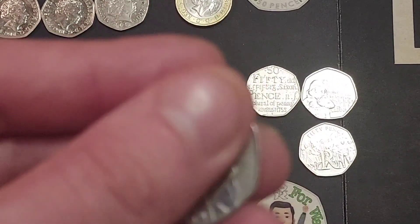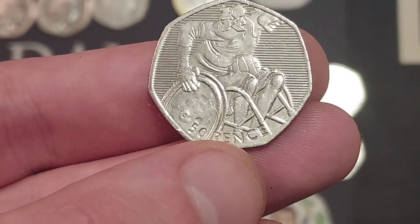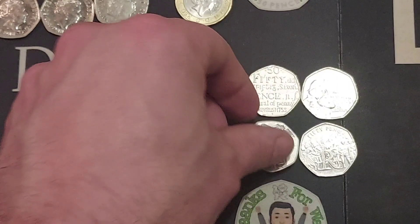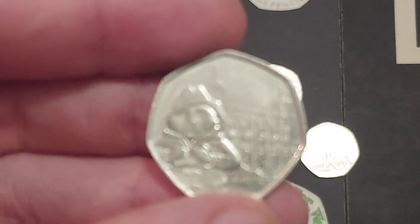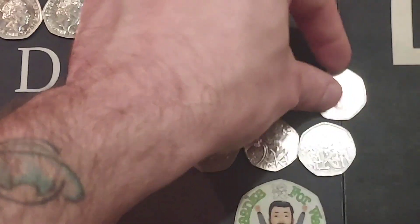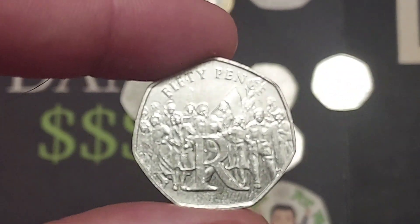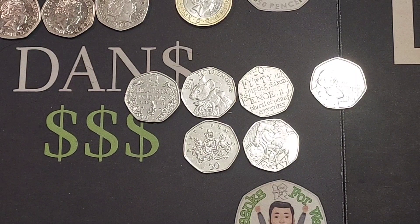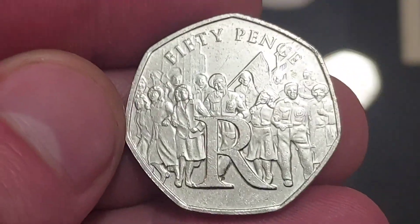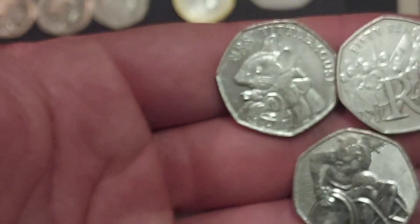The Johnson's Dictionary is an absolute beauty - a super common coin. Moving on, coin number five is an Olympic - it's a beauty - the wheelchair rugby, an Olympic 50p coin find. Coin number six is the Paddington outside the Tower of London, one of four different Paddington designs released for circulation. And then we finish off with a territory coin - it's from the Isle of Man, the R from the Victory coin set. It is always nice to find a territory coin, whether from the Isle of Man, Jersey, Guernsey, or Gibraltar.